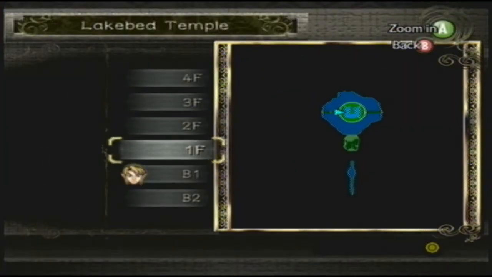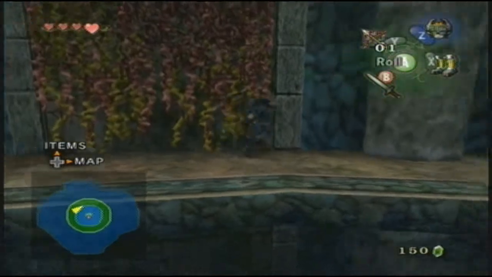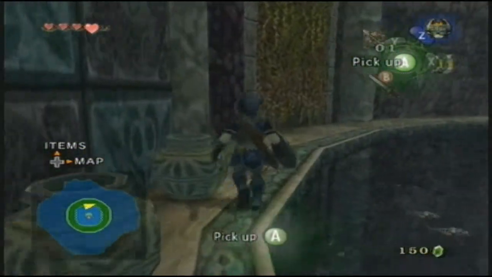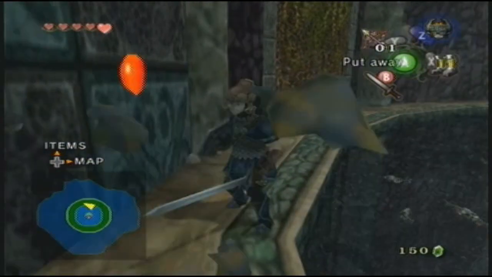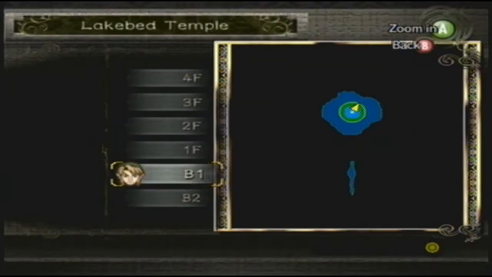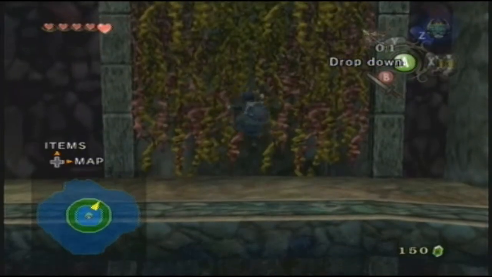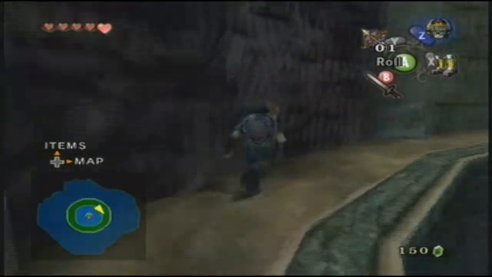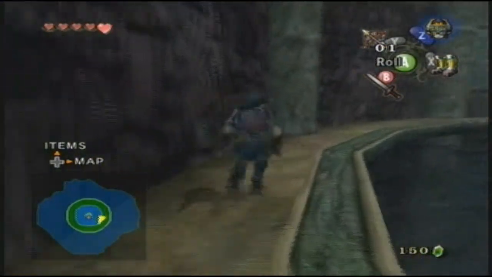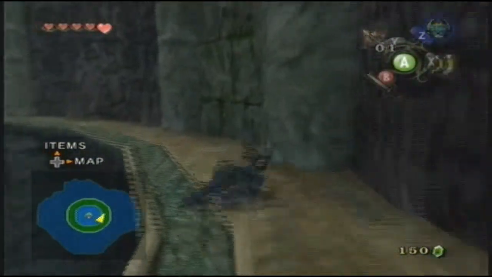Well, let me look at the map. Second floor. Confusion? Oh no, I'm supposed to go to the other one. Okay, jump down. Oh yeah, like I need more hearts. Now, if I look at the map, second floor, that would still not be close enough. So down Link, down. Good boy. Oh, confusion much?